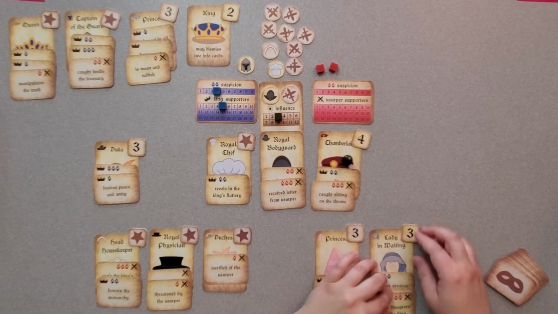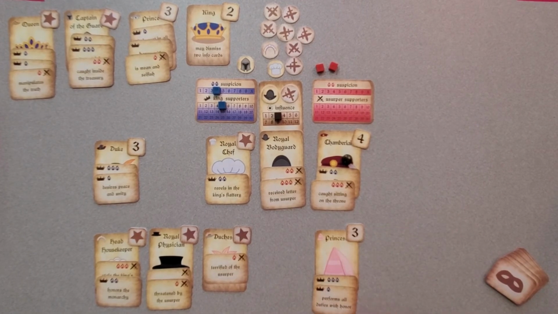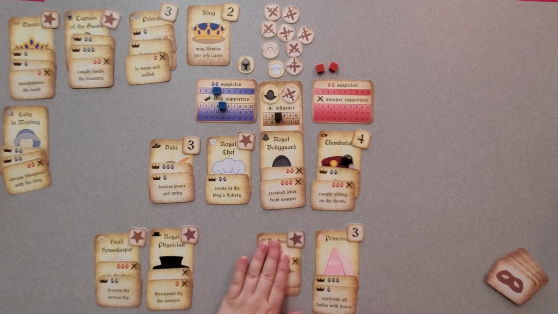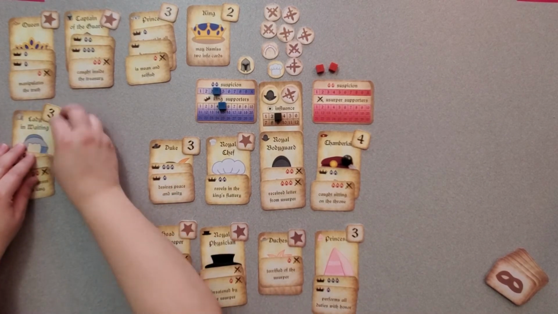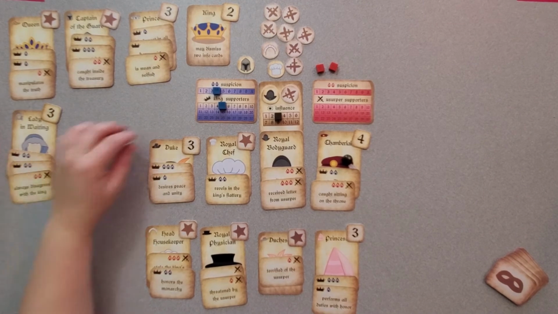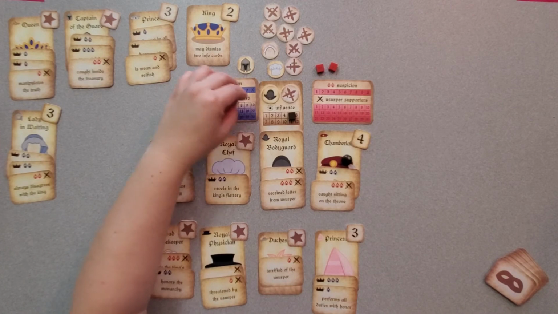So let's put it on the lady in waiting. Okay. However, I'm going to slide this here a little bit so you can worry about spaces. You can do those. Lady in waiting, she brings 3 support. Okay, so first in suspicion, 2 suspicion, boom, boom, gives me 2 influence. I'm getting pretty high on my suspicion here.